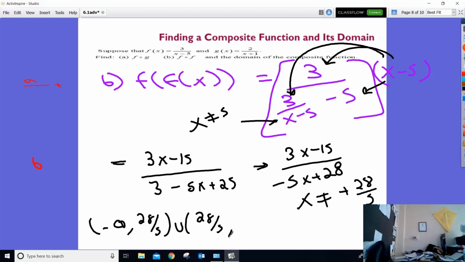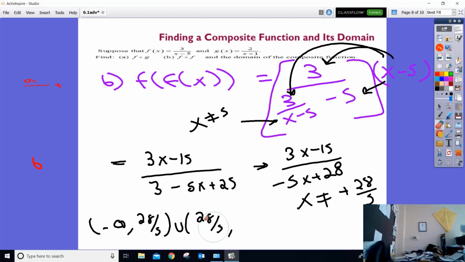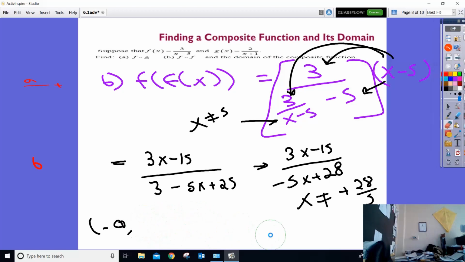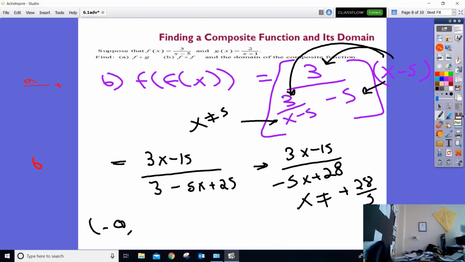I know, we're going from negative infinity to the smaller number. It's 28 fifths smaller. I don't know, somebody told me that. Who told me that? I don't know. Who told me 28 fifths? Girl, I was making fun of Emily being a girl. You didn't see my short jump there?